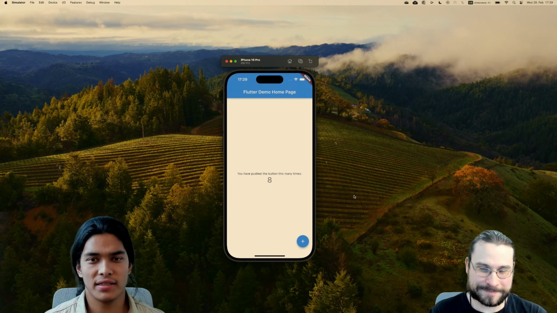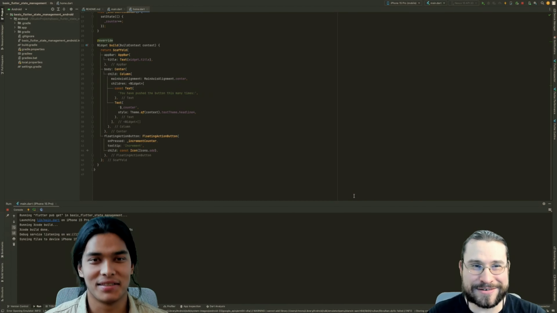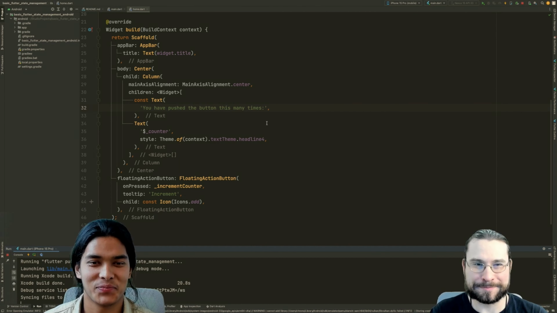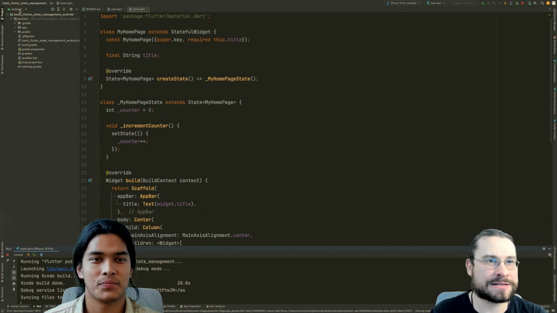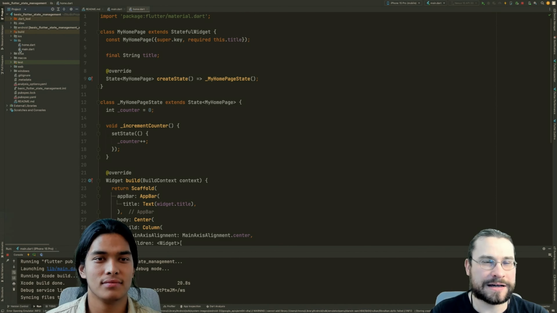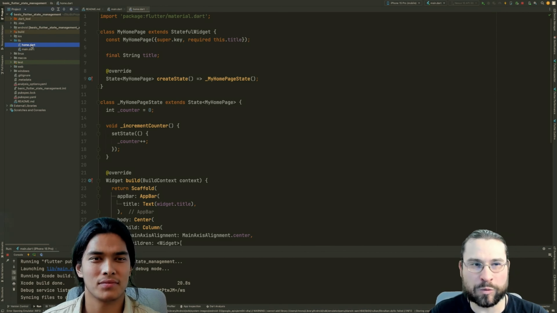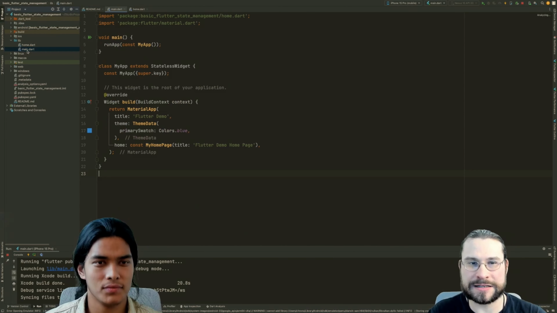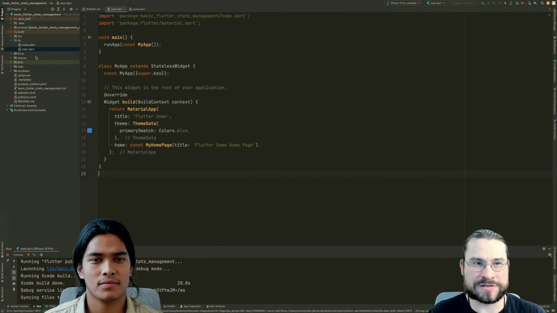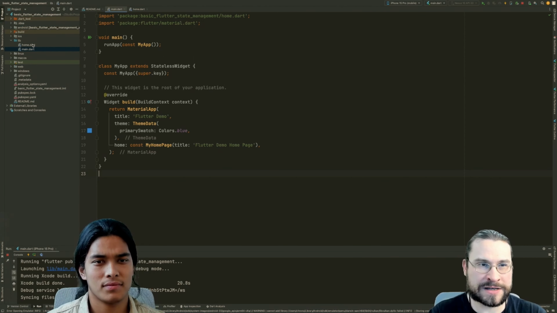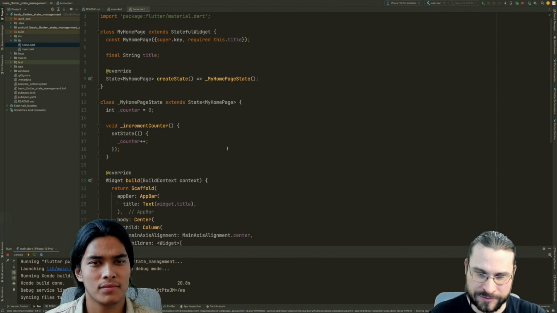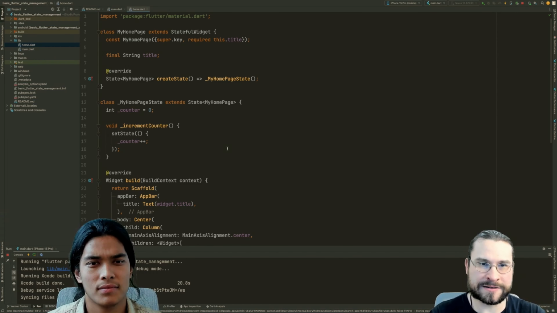Great. So where is the code? Oh, there it is. Okay. So what we see here. Yeah, first I maybe say something about the project itself. Usually we have only one file in our lib, that's main, and in the main we also have the screen. Just for having a cleaner overview, I created a separate home file where we do everything regarding the home screen.